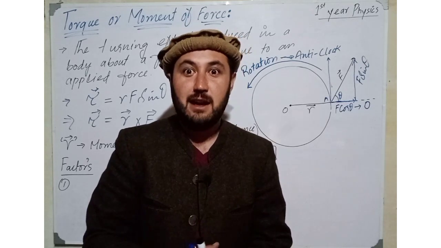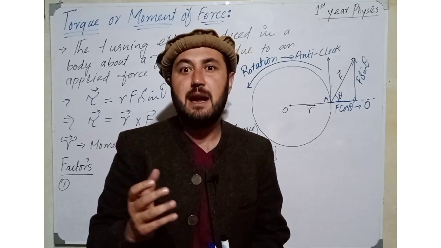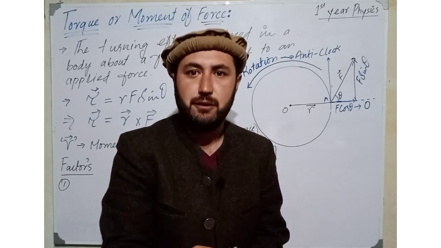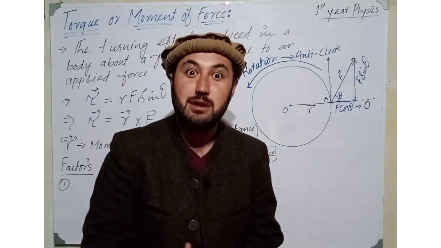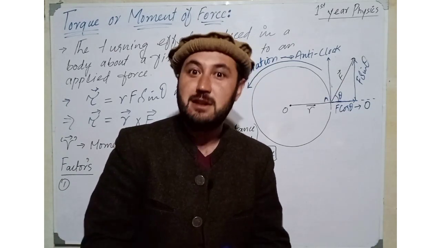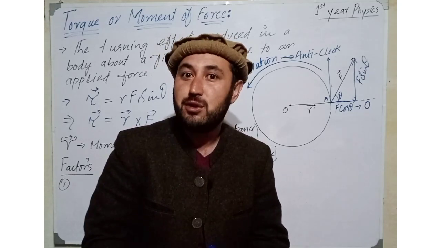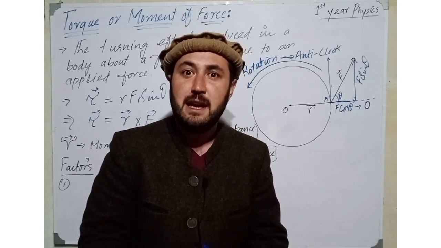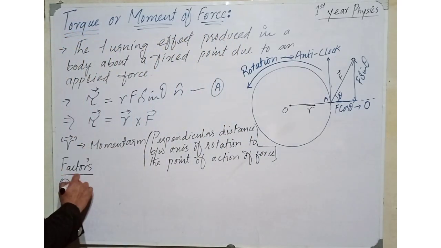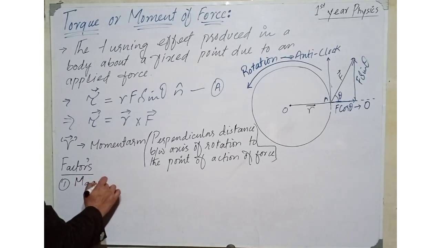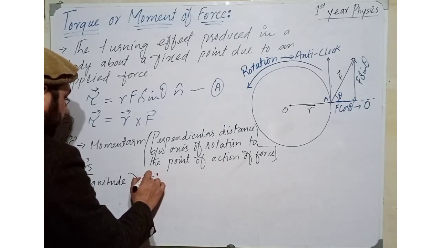Now if you apply more force, you can easily open it, and if you apply a very tiny magnitude of force, it will open slowly, or the turning effect will be low, right? So the greater the force, the larger the turning effect and the larger the value of torque. The smaller the magnitude of force, the less the turning effect, and the smaller the value of torque. So the first factor is magnitude of force. Let me only write its symbol, okay?